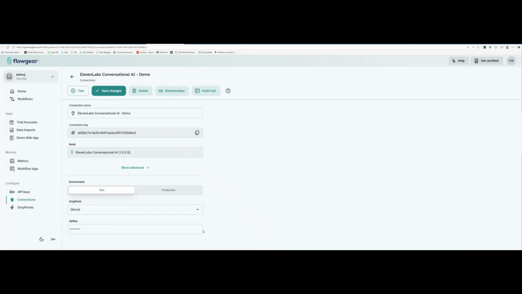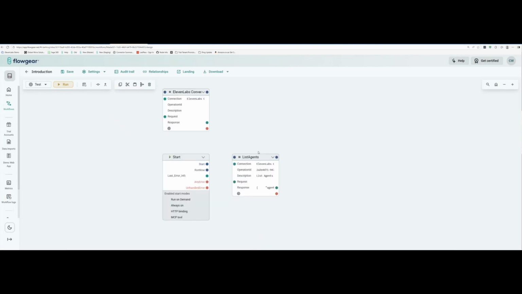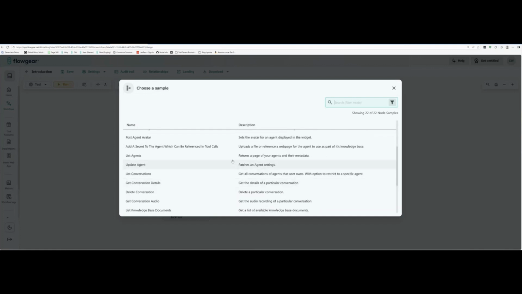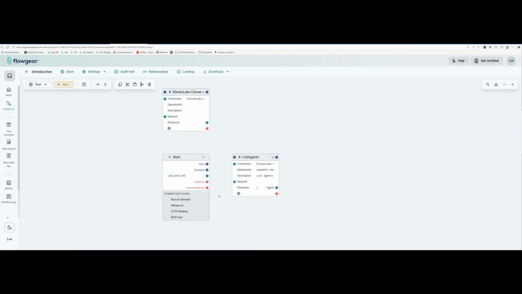As you can see, it uses simple API key authentication. I've pasted it in from our demo workspace. And we also offer a quick test button that allows you to easily verify your connectivity with your workspace. Perfect. So now that that's all working, another thing that we offer is our node samples, making it very easy to jump in because each of these exposes a common operation that you can do via this connector. And by clicking on a sample, it populates the node for you, allowing you to get started quickly.